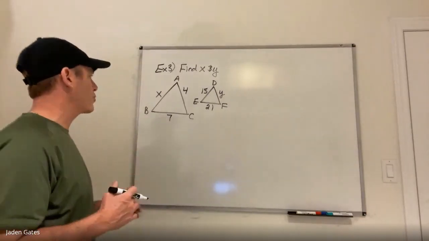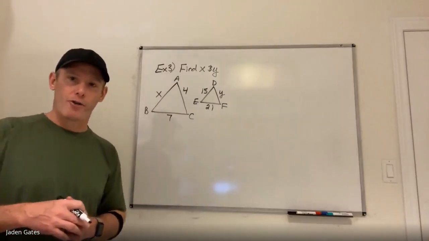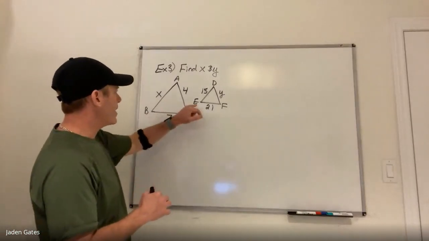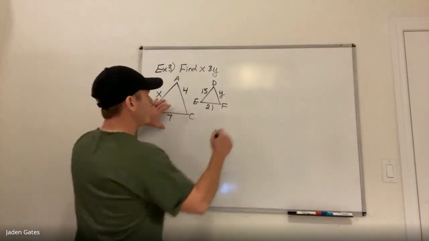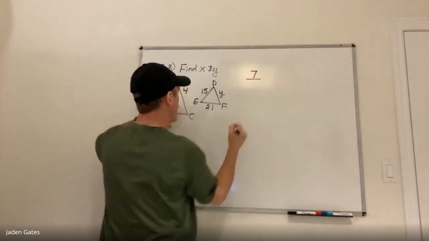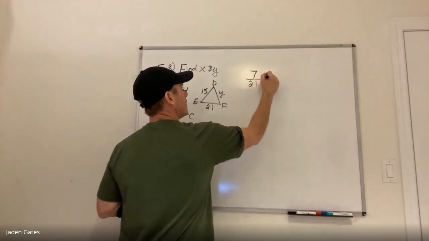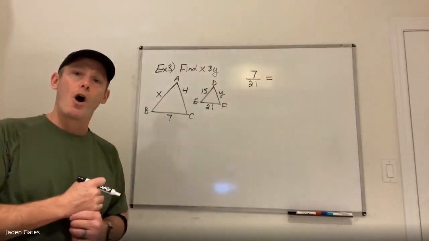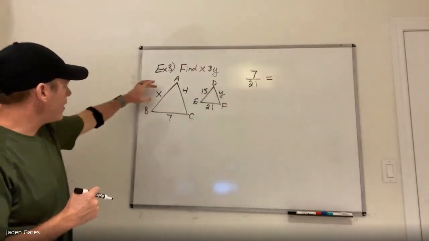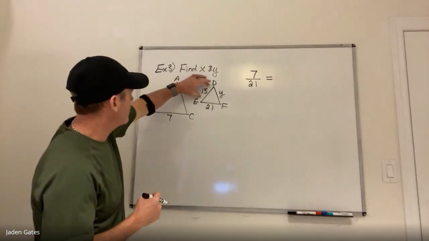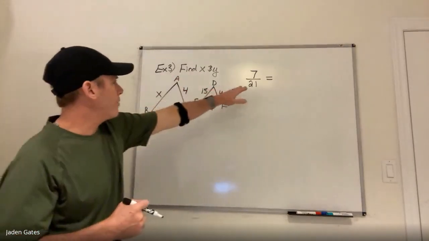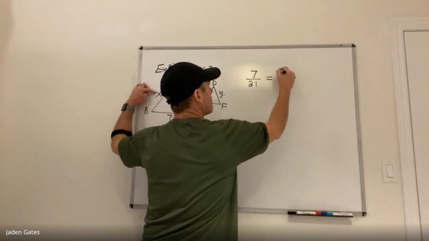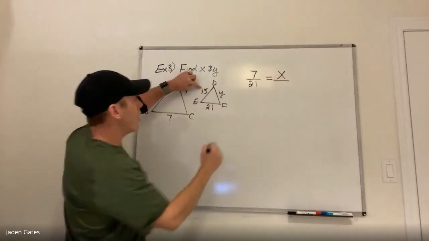Now, what I need in this situation is to actually know the ratio of matching sides. And there is one side where I know both lengths, and that's from B to C and E to F. So I'm going to have my triangle on the left on the top for my ratio, divided by the triangle on the bottom. Now, because they're similar, that ratio is equal to all the ratios of the matching sides. So if I'm trying to find x, I'm going to compare it to 15 over here. With my ratio, I did the triangle on the left on the top, so I'm going to put the x on the top, and I'm going to put the matching side on the bottom.